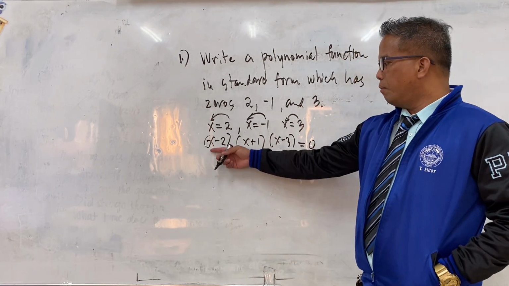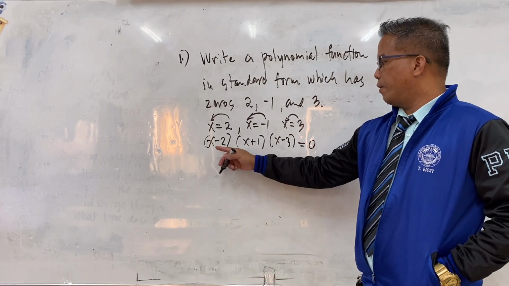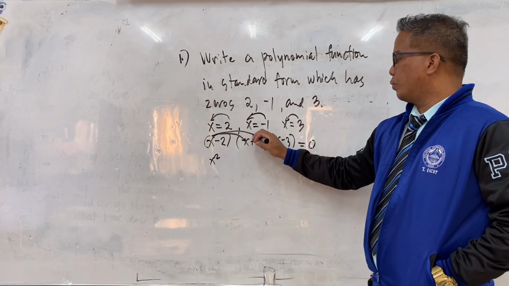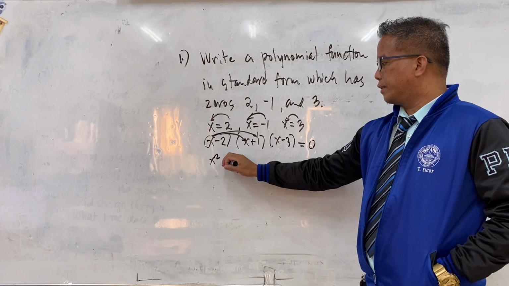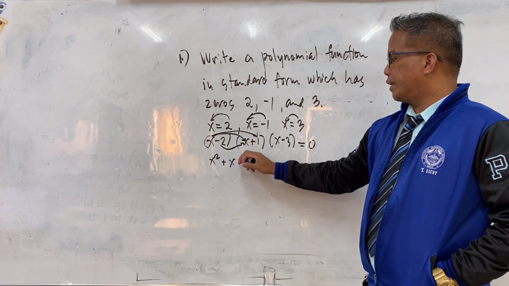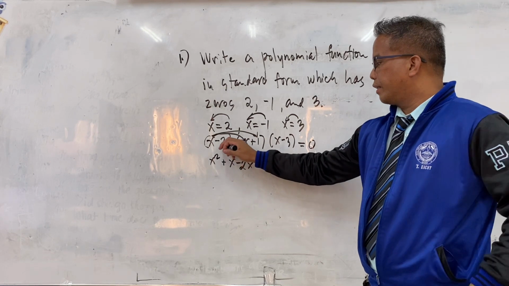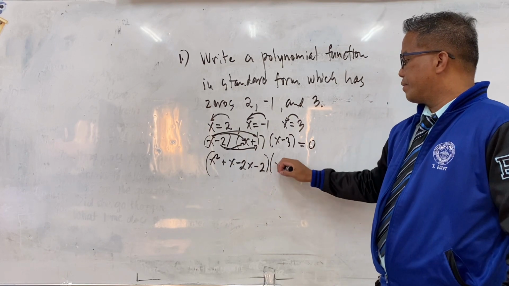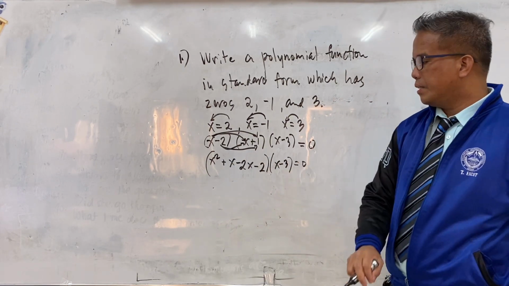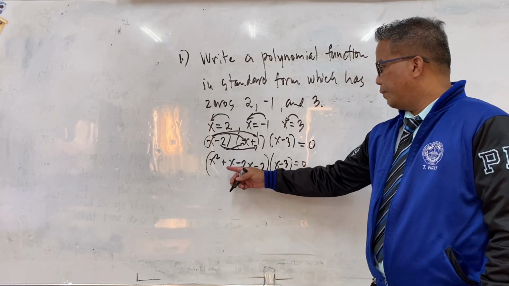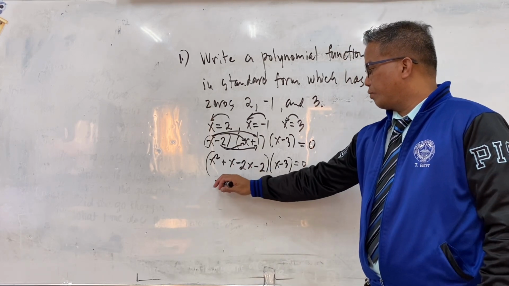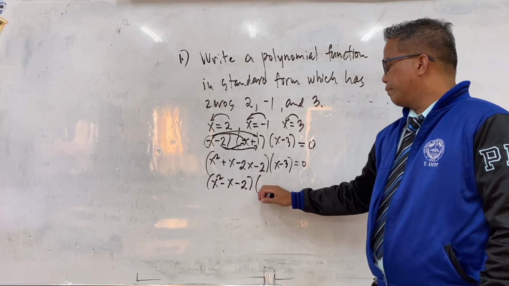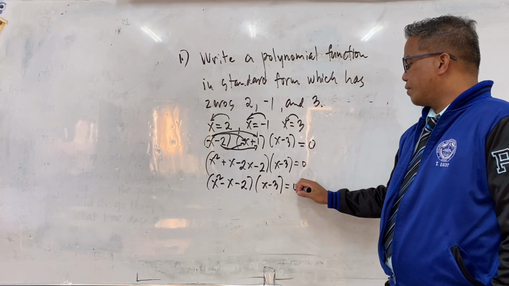And then multiply this binomial. So we have now x times x equals x squared. We added exponent. Then x times 1, we have 1x or x. Then negative 2 times x, we have negative 2x. Then negative 2 times negative 1 equals negative 2. So we have this answer there, times x minus 3 equals 0. Okay? And then we have now combined similar terms. x minus 2x will become x squared minus x minus 2, and then times x minus 3 equals 0.